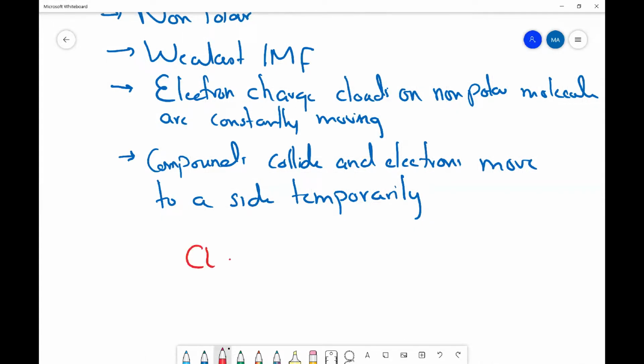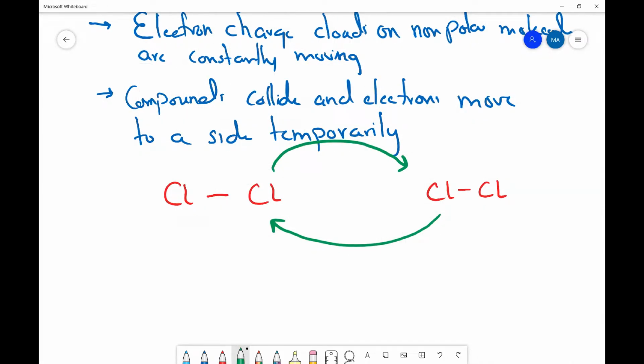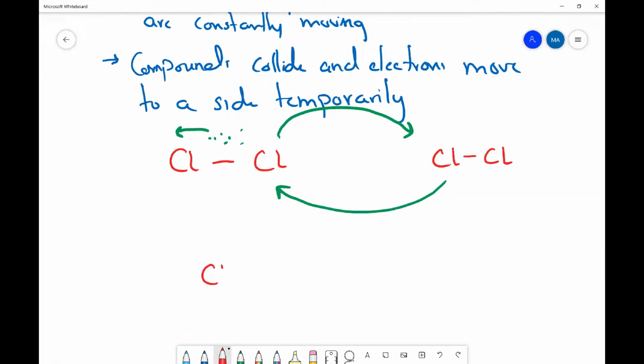So if you have a Cl and a Cl and then another Cl, because intermolecular forces are there between the two Cl2s, okay? So these Cl2s will be moving. So this one is going to collide with the other one and the second one is going to collide with the first one. So after the collision, what happens is that, let's say the electrons over the Cl2s all moved onto the first chlorine, and there was no electron in the second chlorine. So as a result, the resulting structure would look something like this. There will be a partial dipole, a negative one on this side, a positive on this side. Why? Because the electrons are now on the left hand side. So this left hand side will have a temporary negative dipole.